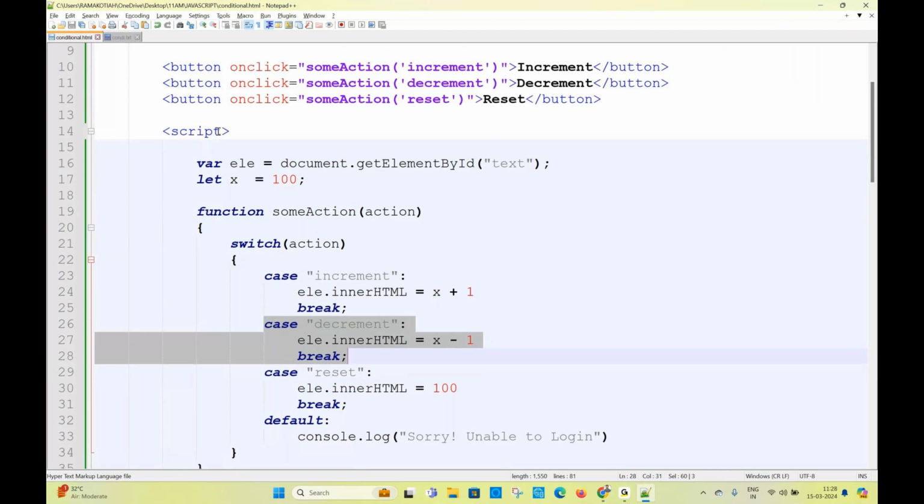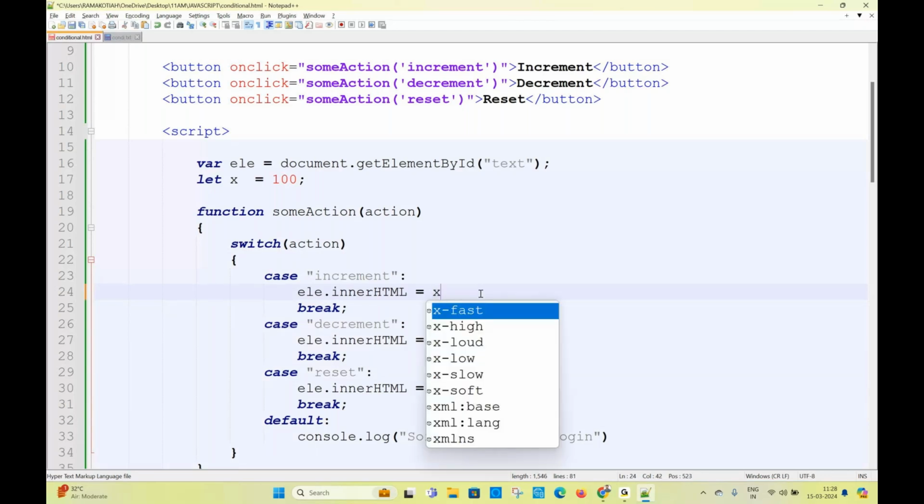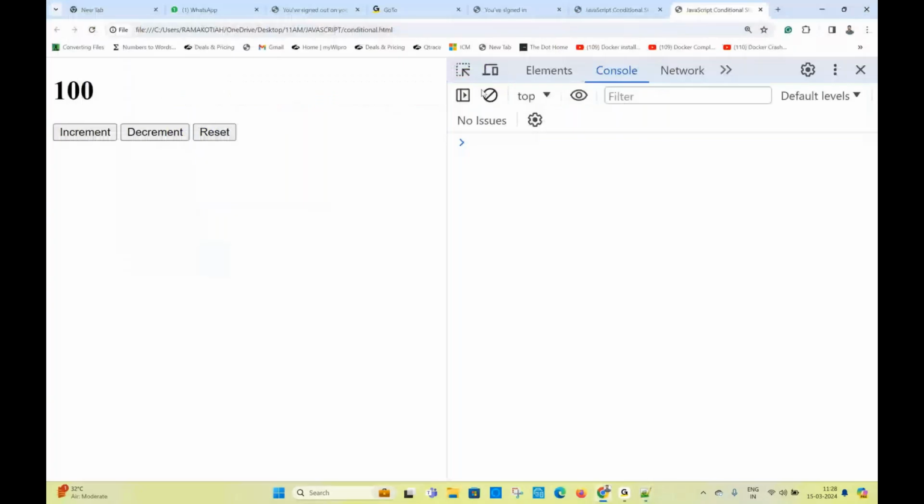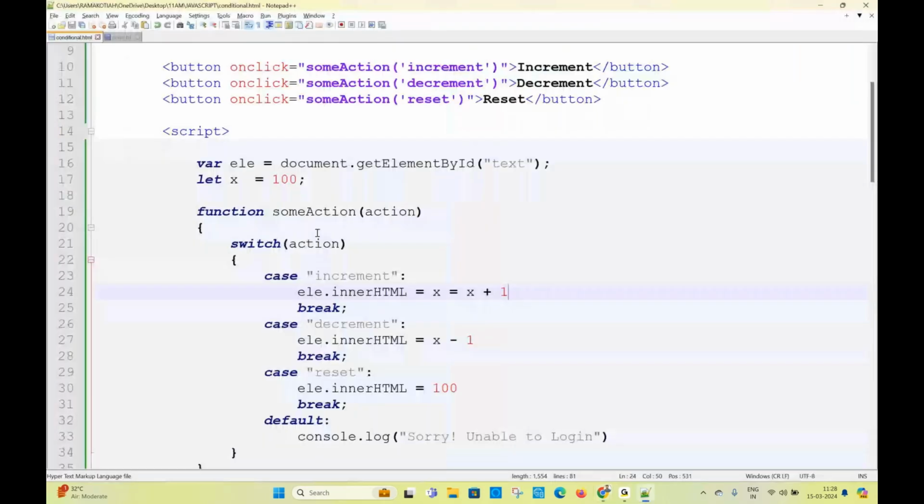Now, otherwise, can I write x is equal to x plus 1? What is going to happen? I'm incrementing the value, and it will be incremented continuously if you write it like this. In the same way, if you write x is equal to x minus 1, then the value will be decremented.